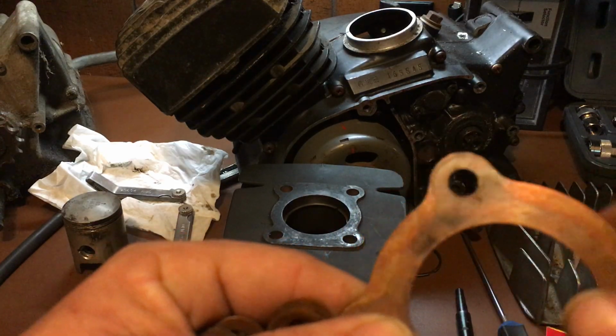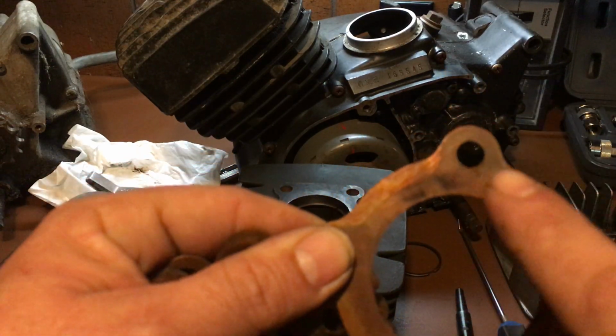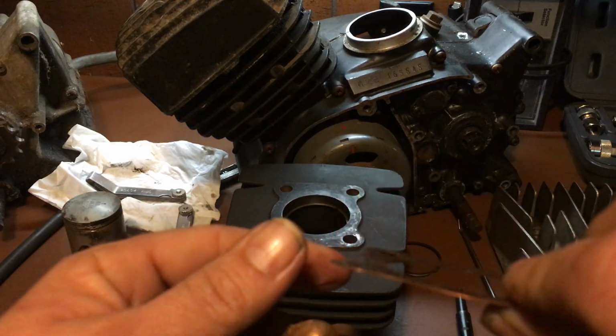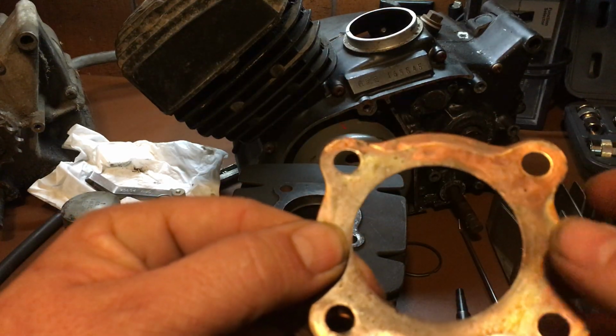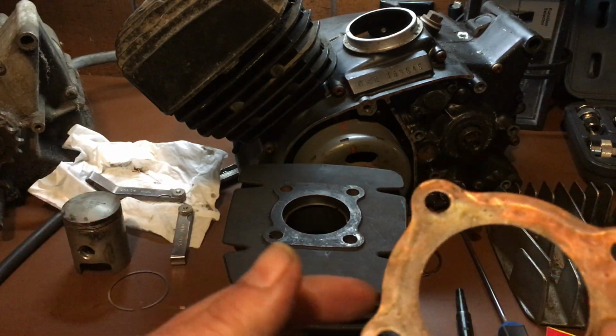So you want to check that, okay? If you see that on your bike, first thing you do is take the bike apart and clean it, because these head gaskets, you can use these again. They don't really crush down. They are what they are, and they seal pretty well.